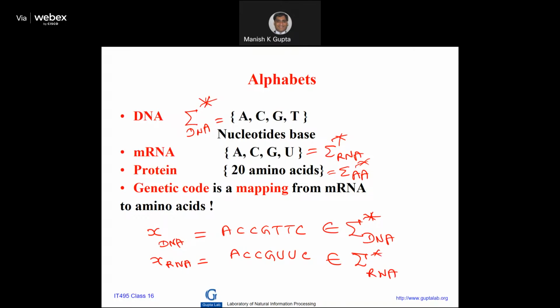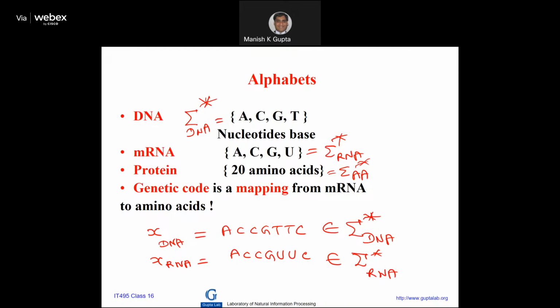Right? This is the thing. So now we have got the RNA string. Now what to do? We have to read 3 bits and assign a protein. But you cannot assign anywhere. Actually, it has to go from the start codon. So we need to look at the start codon.